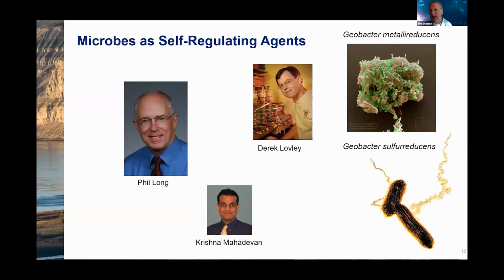And Derek and his team were working on the Rifle project because it turned out that Geobacter metallireducens and sulfurreducens were very important, were the dominant organisms at the Rifle site responding to acetate injection and performing metal reduction. And so Phil saw this model that was developed by Derek and Krishna. They called it their in silico genome scale model, and he was intrigued by it and talked to me and said, we need to go talk to these guys. So we went and met with them in Massachusetts, and we developed a proposal to incorporate these new models into reactive transport simulations.